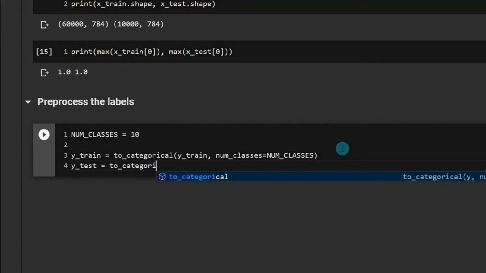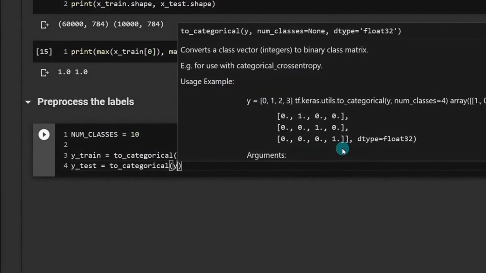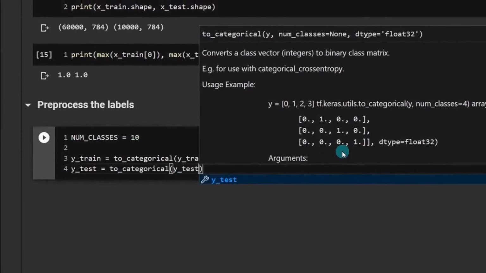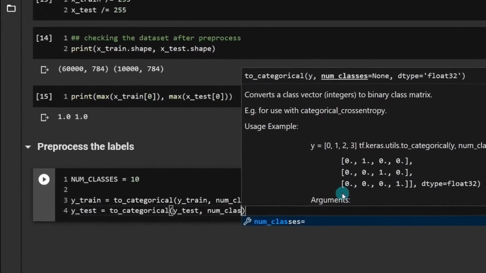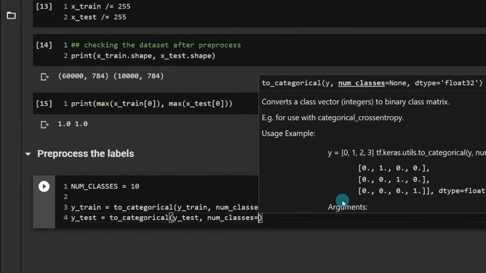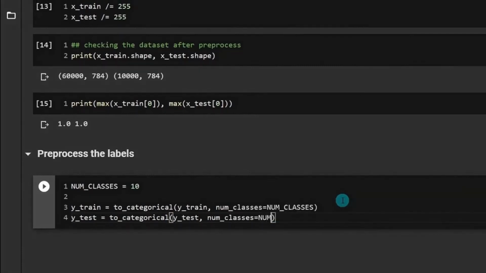Alright, so you'll get this much better once we see the output. So just be a little patient and let's see how it works. As you can see, I'm doing this for both ytrain as well as ytest. So that way both the labels are being processed.